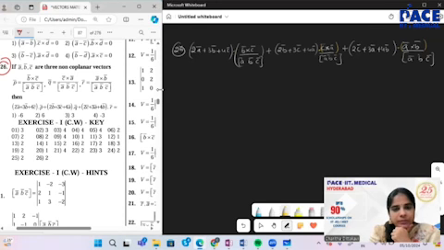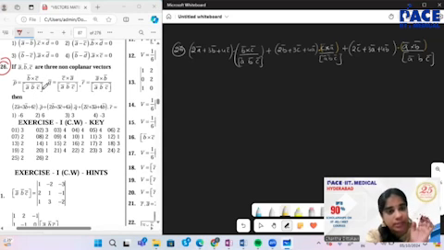Right. Now observe this question. You have A, B, C as three non-coplanar vectors and P is given like B cross C by box ABC, C cross A by box ABC and A cross B by box ABC as your Q and R. Now the question is regarding 2A plus 3B plus 4C dot P. So this is dot P vector and this is so and so dot Q vector and this is so and so dot R vector. Now I am just trying to expand this very carefully.